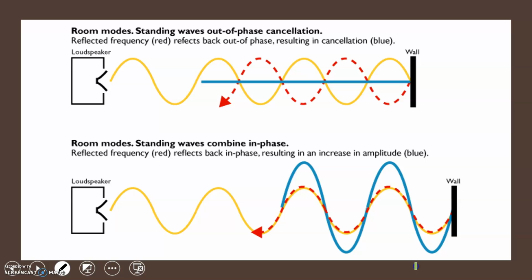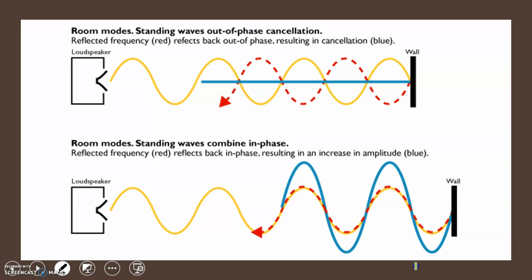Okay, and here is a real life example for you. Where you would actually see standing waves and the interference of two or more waves coming into your real life. So imagine you're setting up a room and you want to have a loudspeaker, and of course when you watch a movie or your favorite show, YouTube videos, whatever it is, you want the sound to be crystal clear, you want it to be loud, you don't want weird echoing, so it matters where you place that loudspeaker, right? You kind of have to test it out.